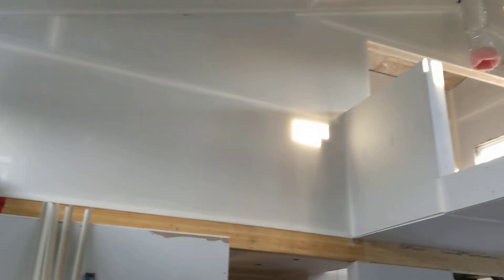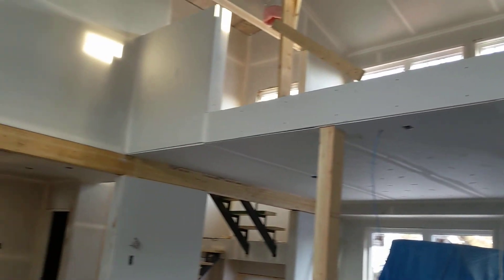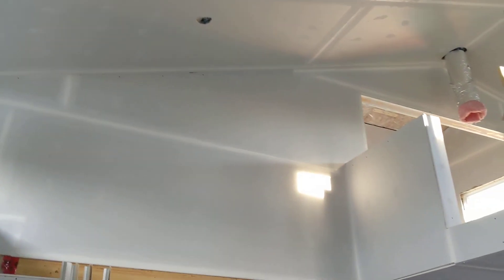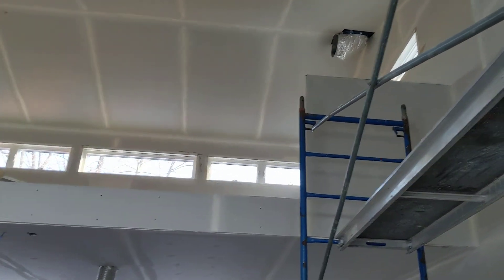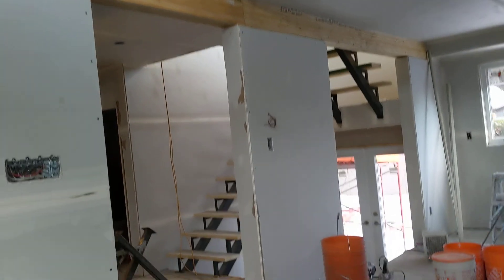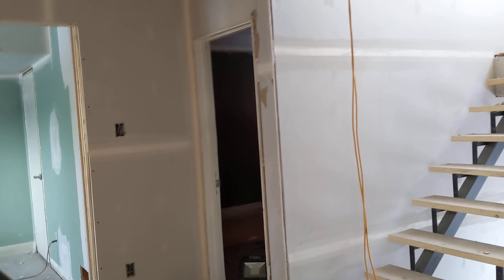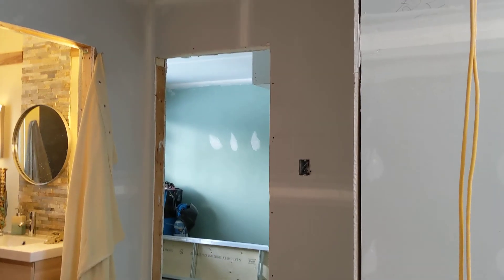There's a beam — it's another story and a half looking up that way. Where the beam is and at the top of the posts, that used to be the ceiling of our old space. Now it's lofted up and it meets the loft up there, which we're going to go visit. This room here is our old bedroom and will be Eric's mom's bedroom. This room here is our old office, which will be Stan's bedroom.